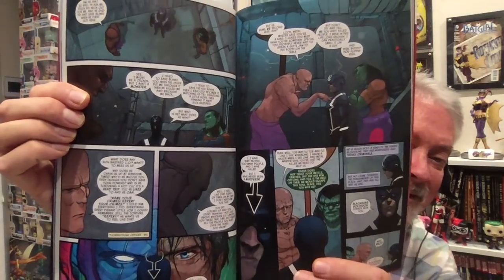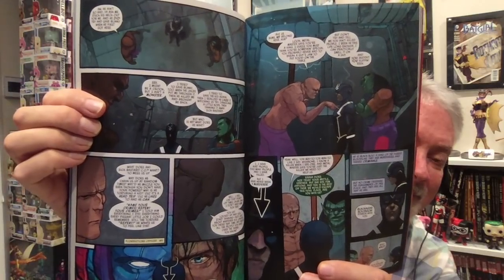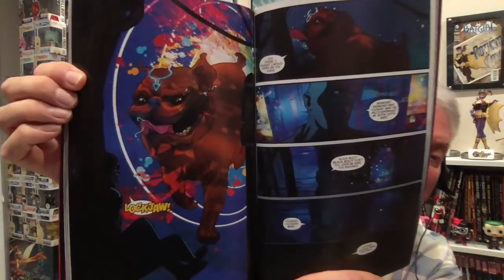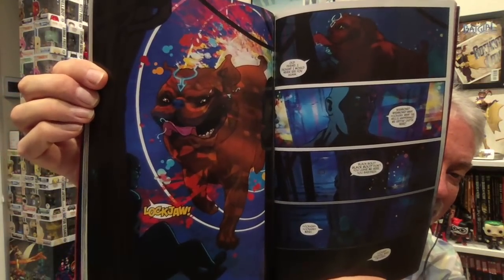The times he's in captivity, you get to hear him speak. You get to see what he's going through mentally, and how he's able to deal with being captured and being in the prison where they are supposed to repent their crimes, and then they end up under the death penalty anyway by this nutty jailer. And of course, I hope I didn't spoil anything by showing you that beautiful picture right there of Lockjaw.